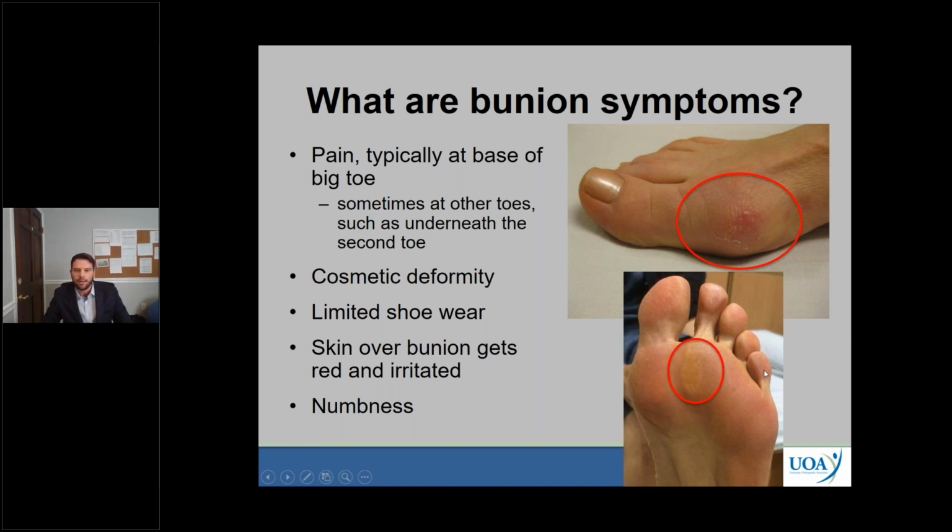In addition to pain, it can be cosmetically unpleasing. Your foot can become wider as the toe starts to drift over, and that can make it difficult to wear certain shoes, dressier shoes, or just shoes with a narrow toe box. They can be uncomfortable and they can be difficult to wear. And commonly, because of that, that skin can get irritated. So again, in this top picture here, you can see how the skin is red and angry. Furthermore, there's a nerve that runs right along here. And if that is constantly rubbing against a shoe, patients can sometimes get some numbness along that toe.